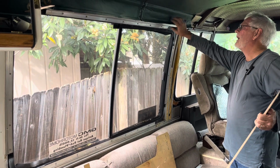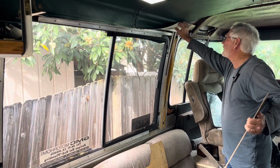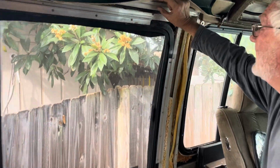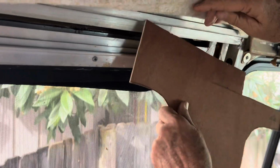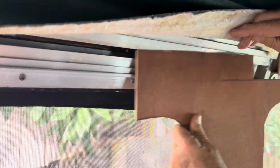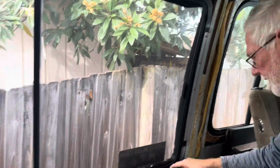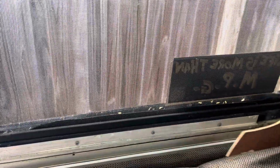Because up here, I went ahead and thought about it, and I pulled this up so nobody misunderstood. Right here in the top corner, you can see there's a 1/4 inch lip. You can stick something in there. And that runs front to back in this coach. All right? So if this lower piece down here is where it needs to be, when you take this and put this in, it will go in right there.